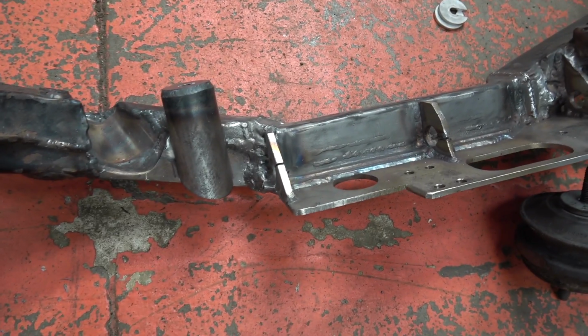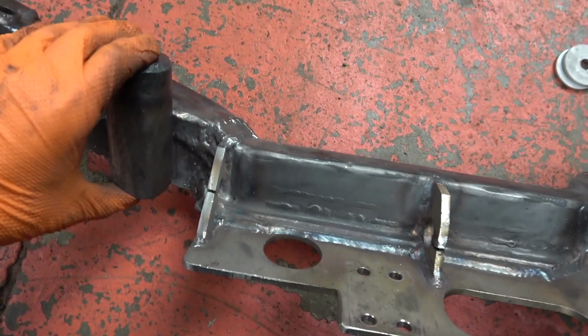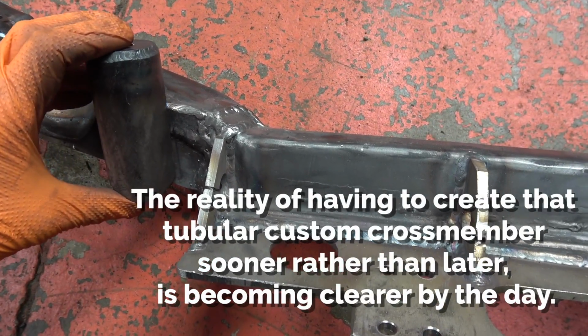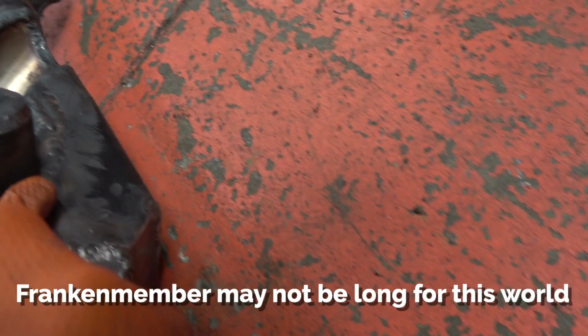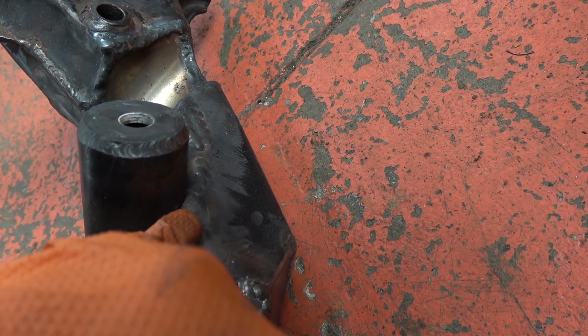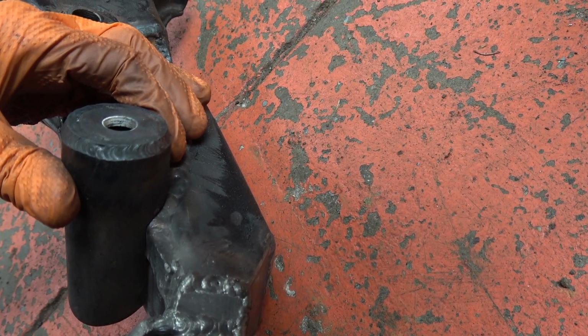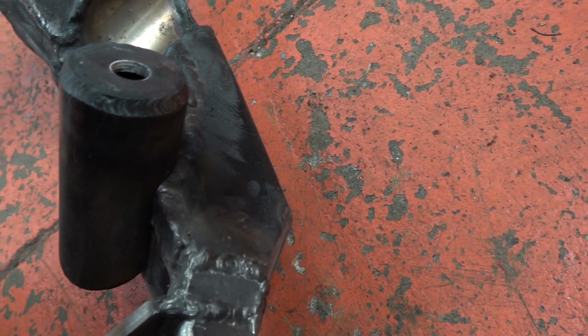Right, you join me back at the welder. I had this marked. That's been removed and clearanced as much as I dare. So I just need to line this up. I'm going to put one tack on the back side there, so I still have a little bit of adjustment in and out, just so I can get it square with the mount when it's in the car.